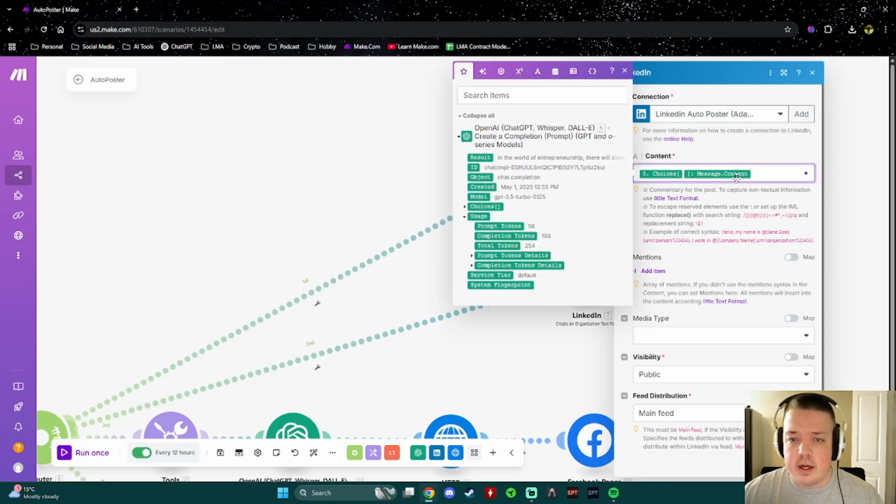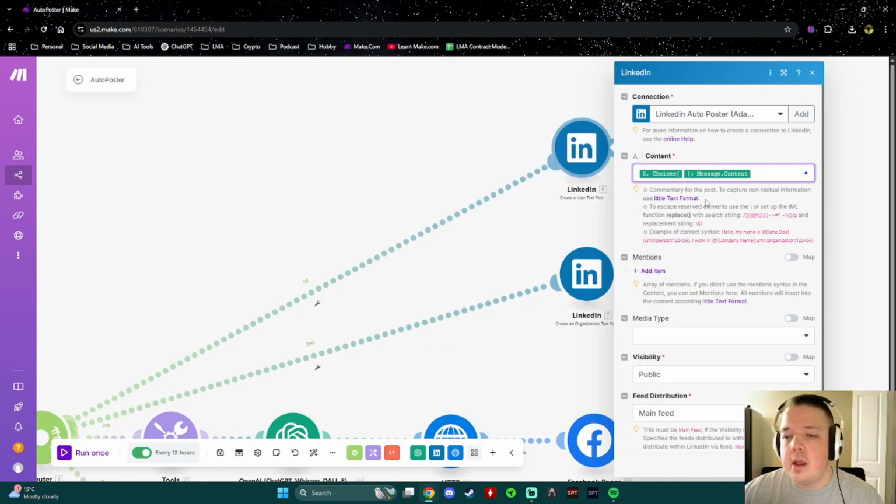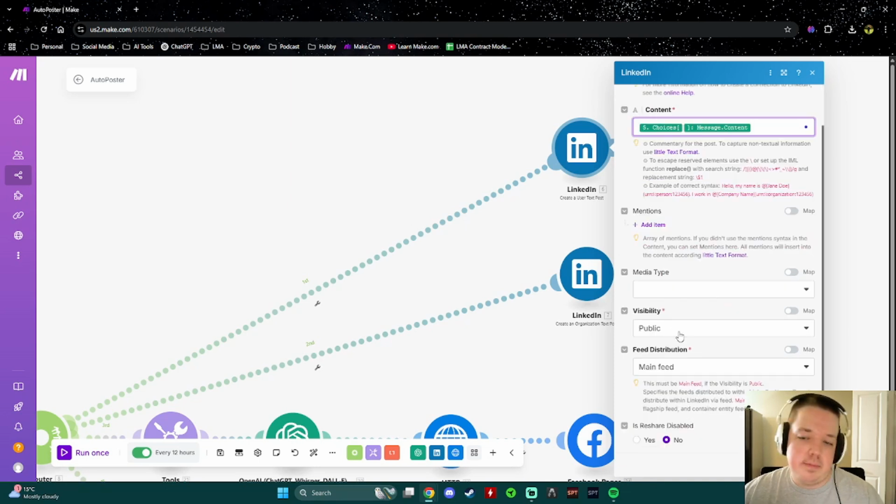And when you do click on here, it works back to your OpenAI module. All you do from here is go under choices, then message, then content. So you can see right beside content that when the module has ran the first time, this is what generally gets created. So you would just click on content and it routes just like this guy here. I'm not going to delete mine and then reroute it. Just trust me. And then from here, it's simple.